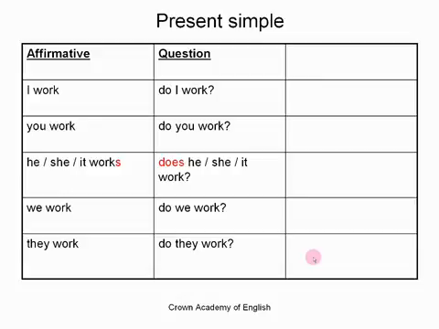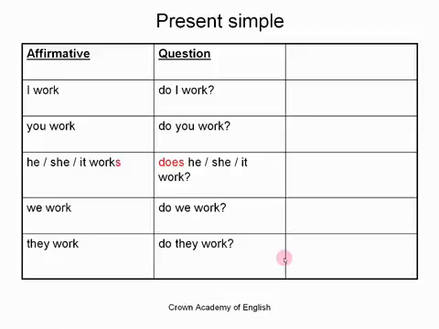a question. Okay, and when we actually pronounce it, when we speak these words in English, to make it clear that we are asking a question, we very often raise our voice at the end of the sentence. So we say, do I work? Do you work? Does he work? Do we work? Do they work? Okay, so just by slightly raising your voice at the end of a sentence, it underlines the fact that we're asking a question.